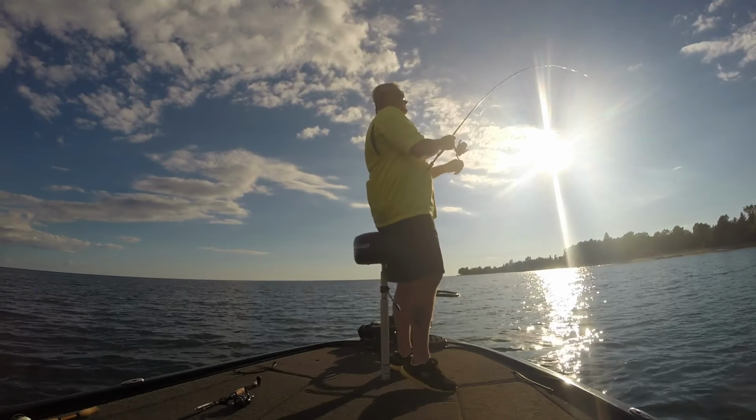Uh-oh. He's off to the flank, but that's what we were looking for. I'm going to get him around in the camera view. A little bit better fish. He jumped flank. Slowly getting bigger, but my goodness, it's taking forever. Really? It's taking forever, Brian?